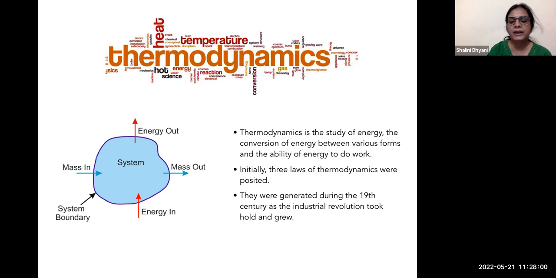done. Now, all these concepts were generated during the 19th century, which was the same time when the industrial revolution was taking place. And it was also the time when, for the first time, economic growth was directly proportional to industrial development. And this was the first initial time when we actually started thinking and talking about the economy and environment connection and the industrial and development context in real terms.